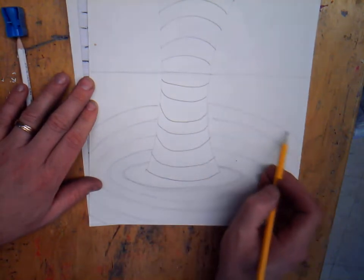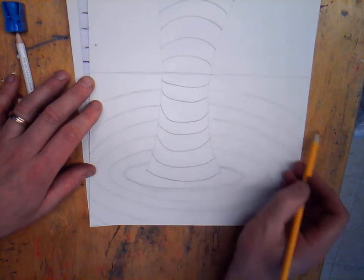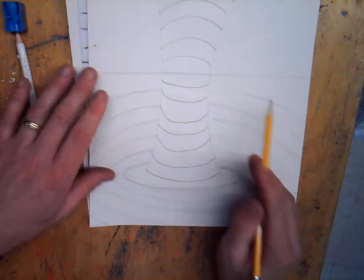And at this point, they're just rainbow lines going up. And once you get closer to the center line, it should flatten out a little bit.